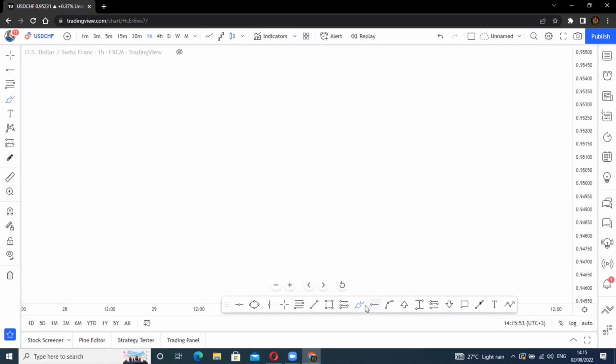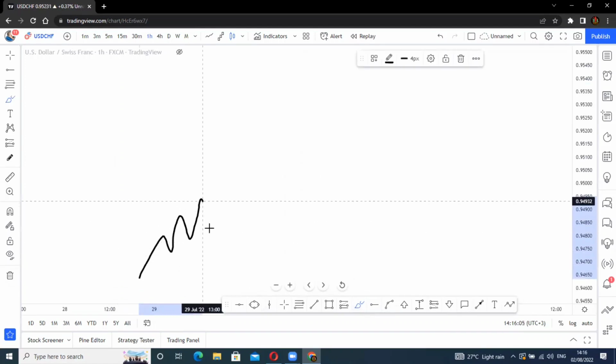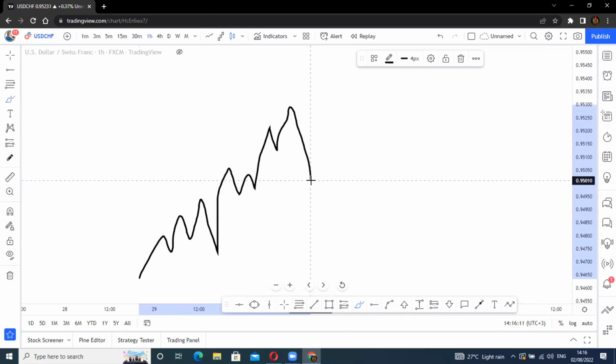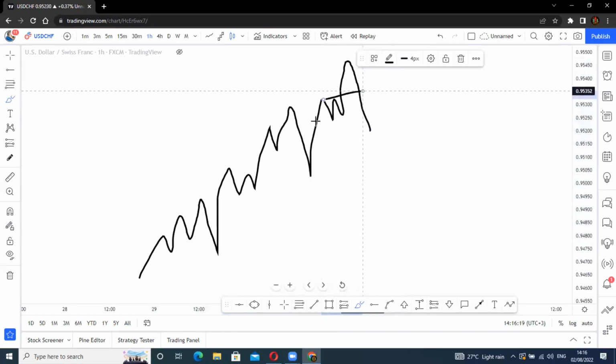Okay, I hope umenielewa. As I said that ili kuconfirm kwamba it's a total change of the trend from the uptrend to downtrend, itategemea na time frame ambayo utakuwepo, lazima at least tupate nimesema two break of structure. Tume break ya kwanza there, then tumekuja tume break nyingine over here, then tumekuja tume break ya tatu sasa, this will be the last one. Kwa nini nafanya hivi?